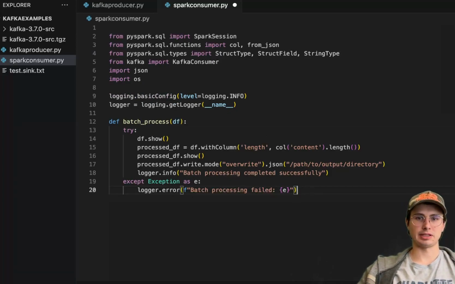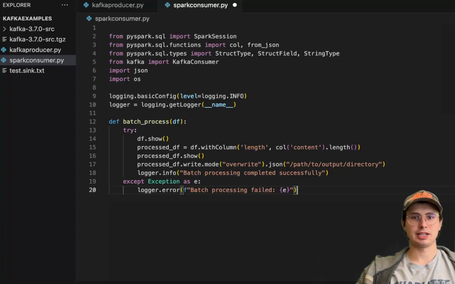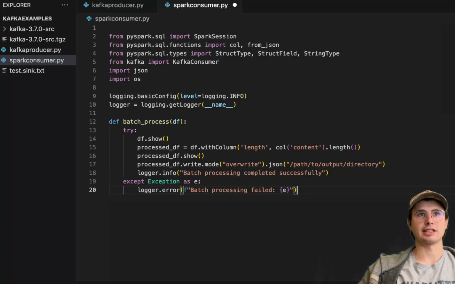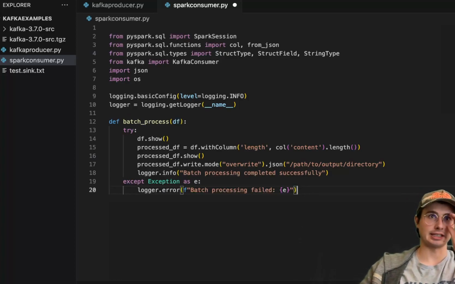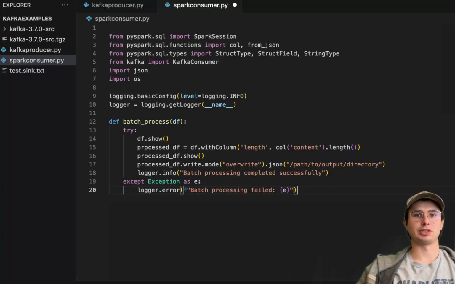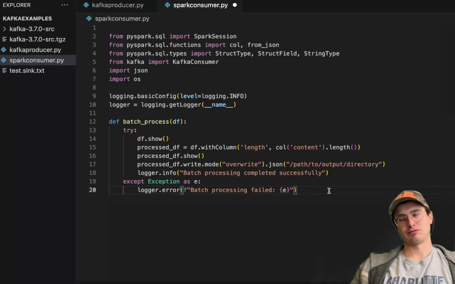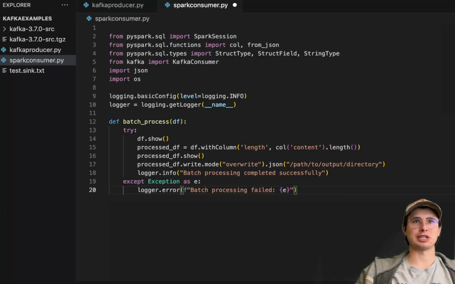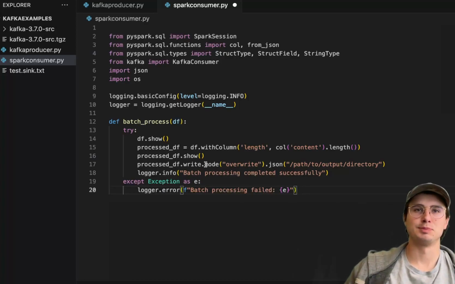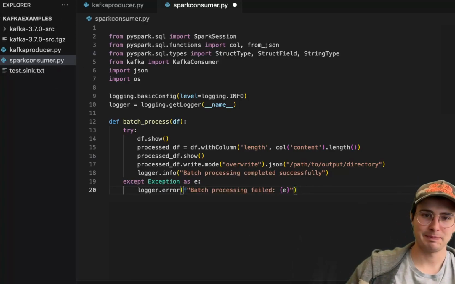This is just kind of an example batch processing script where all we're doing is looking at the length of the data frame, showing the content length, and then writing that to an output directory. This is where you would likely want to customize it for your own batch processing information, but I don't really care about actually batch processing. I just looked at the length here as an example. But definitely want to get more complex here.